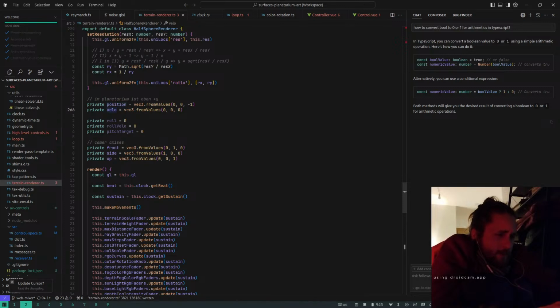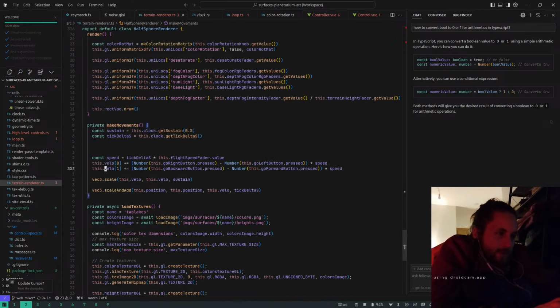Position and velo, that's for the movement, that's fine, that will stay. And here we might need to update stuff, front, side and up, that kind of calculates based on roll, velo and pitch target and so on. I mean, up can stay. Pitch target, no. Well, yes and no.